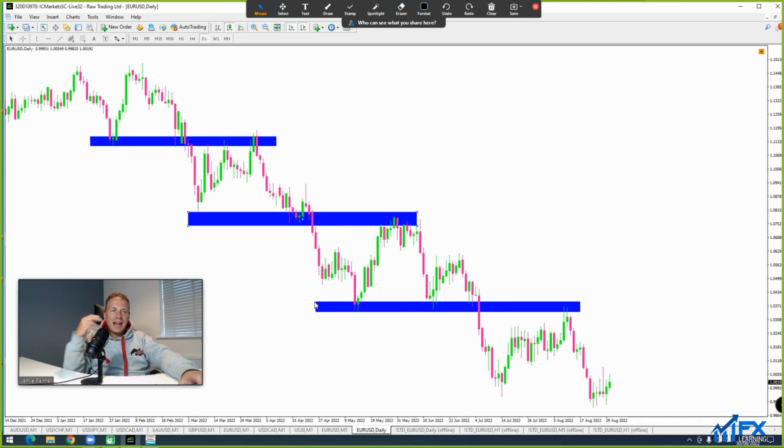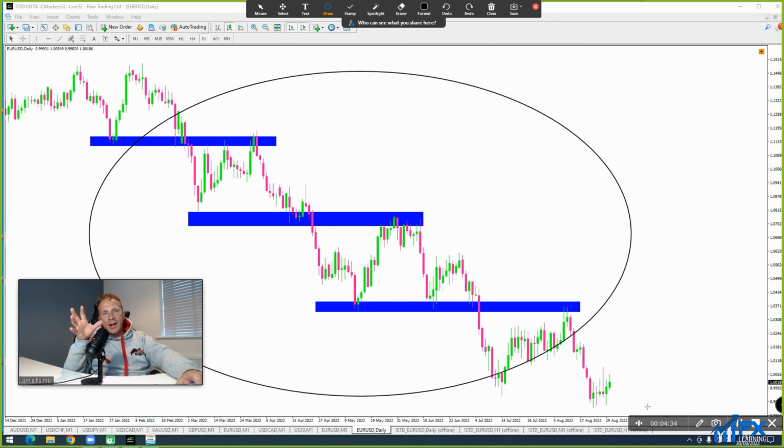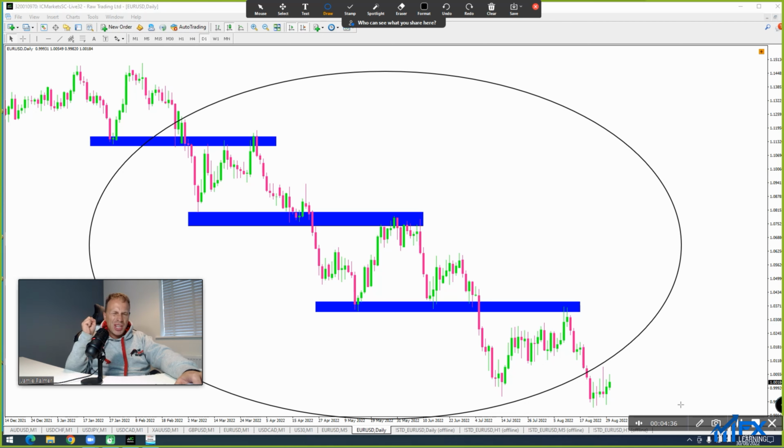So remember, this is the daily time frame. These candlesticks take ages for price to come up to these levels, which means everybody else is seeing these same levels as well, which means everybody's getting ready to get into trades. Now, what I've done here is exactly how you draw support and resistance. What we're focusing on here is what is happening on the charts now.